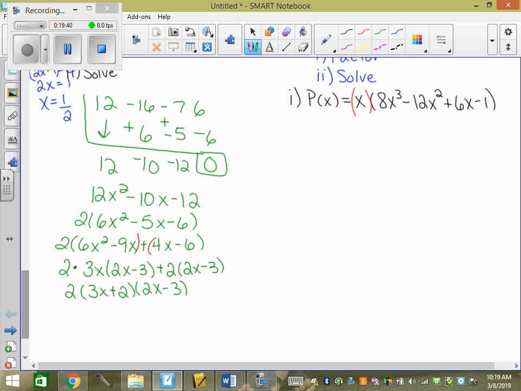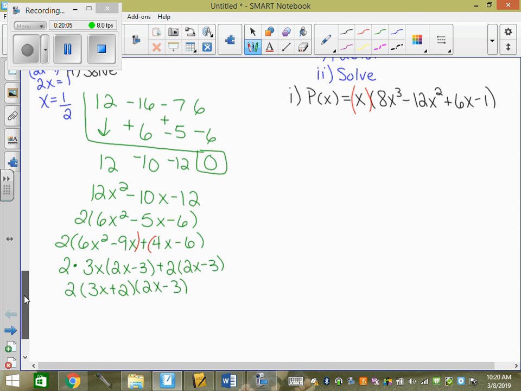If you forgot to take it out, you might have 6x plus 4, or you might have 4x minus 6 instead, like if you didn't take the 2 out like I did. But at the end, when you have that, you have to take the 2 out. So if you have 6x plus 4, you need to take the 2 out and have 2 times 3x plus 2. If you have 4x minus 6, you need to take the 2 out and have 2x minus 3, the reduced form. Does that make sense if you're at that point? Because if you didn't take the GCF out, you would be at that point.